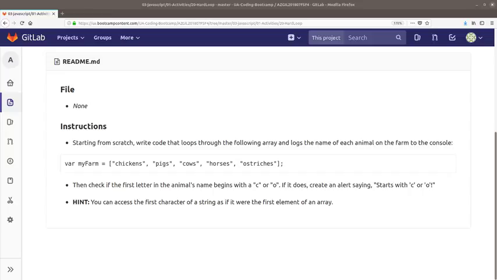C-R-O. Oh, like the letter O. I might have said zero. I have no idea. This is number 20, yeah, sorry. This is exercise 20. It's called hard loop. Hard loop, yeah, number 20.